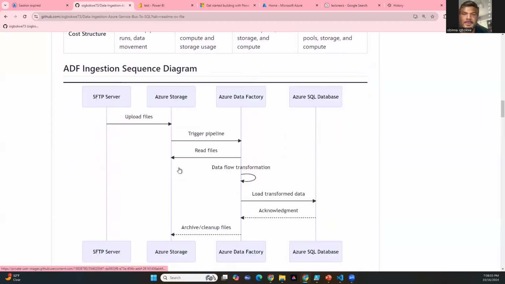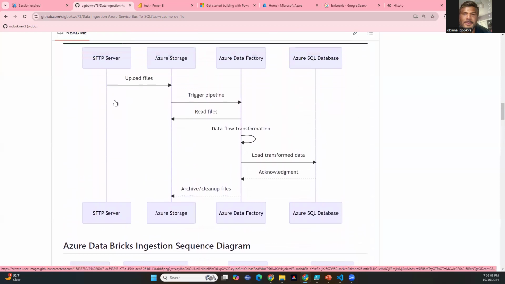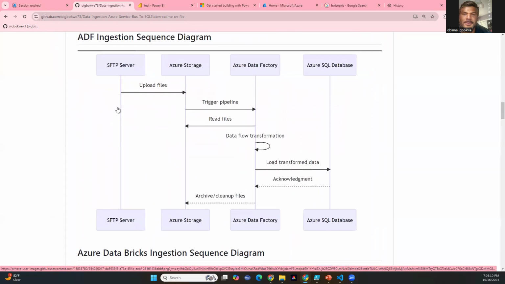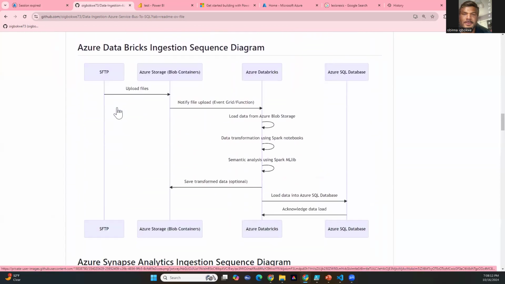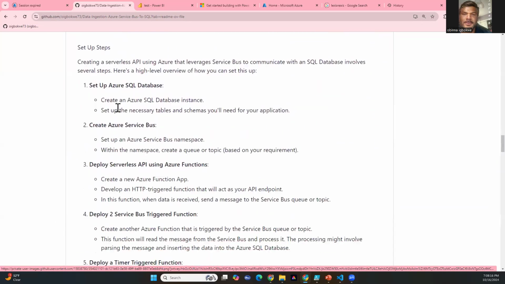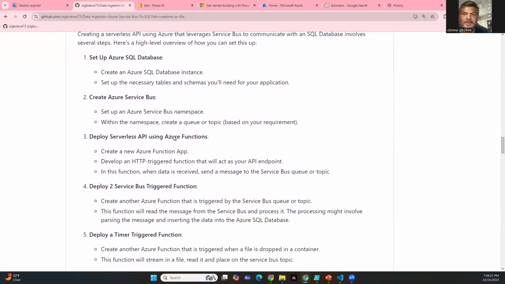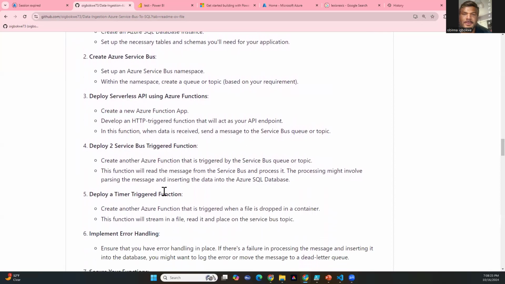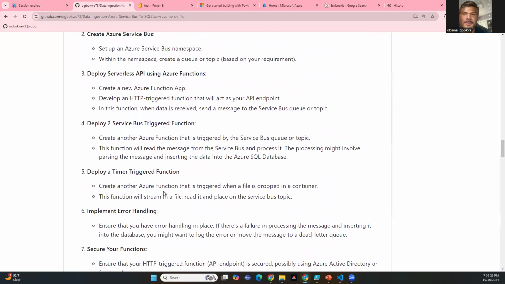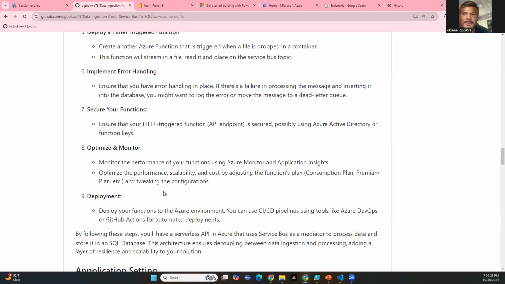If you have the link, you can go in here and look at the different ingestion solutions out there and how you can ingest through Azure Data Factory, Azure Databricks if you've used it before, Synapse, and also what we're building out today. These are the steps we're building out: the SQL database, service bus, API functions, and a couple of other things. Most of the stuff we're building out today, if you are new to Azure, is going to be free. That's one of the reasons why I'm focusing on free resources. So if you want to build your own end-to-end solution, you can build your own out.